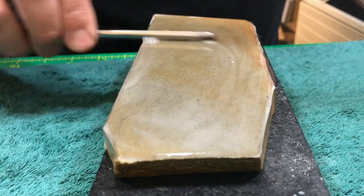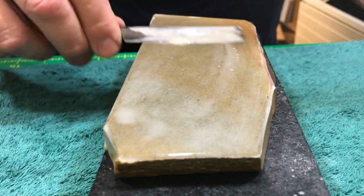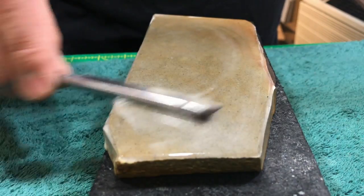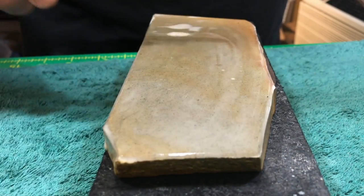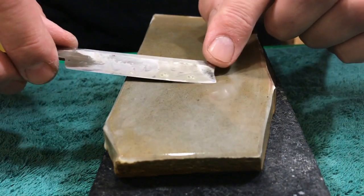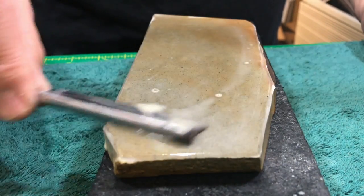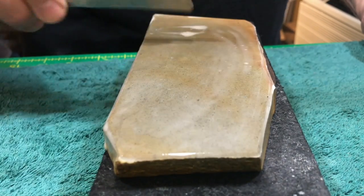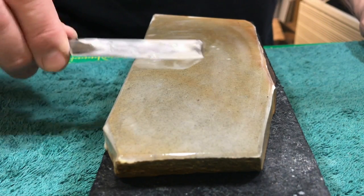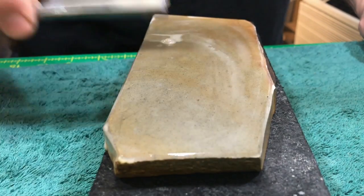So I'm making this little sort of rat tail thing to get up into the toe so the polish there is as even as I want it to be. I can feel that there was a little bit, it's right there, right in that last little toe section, where there's just a little hint of it not being as smooth as I wanted. So what I'm going to do, I'm just going to go up in there. A little bit extra work.